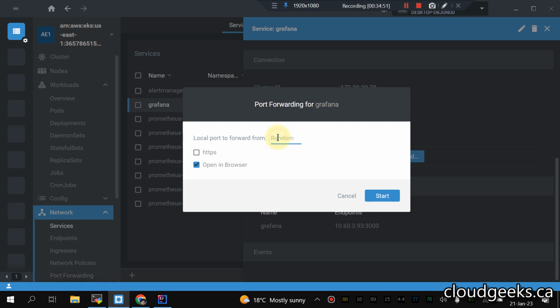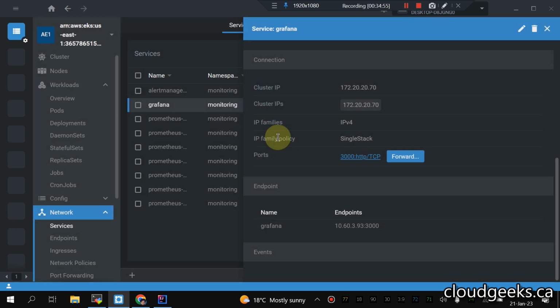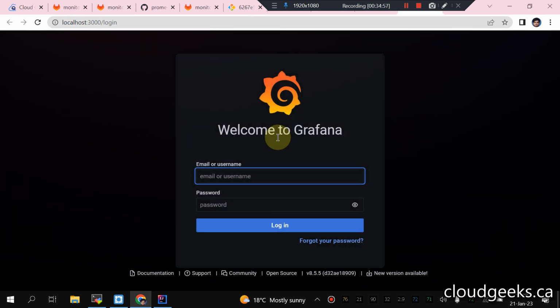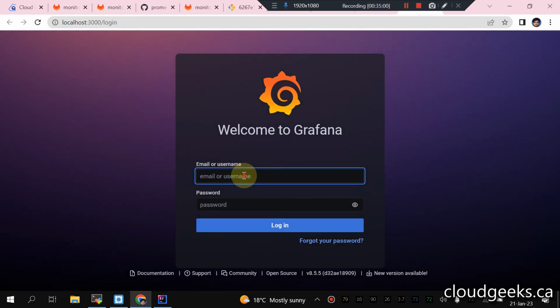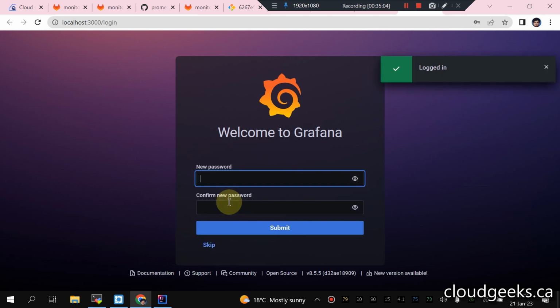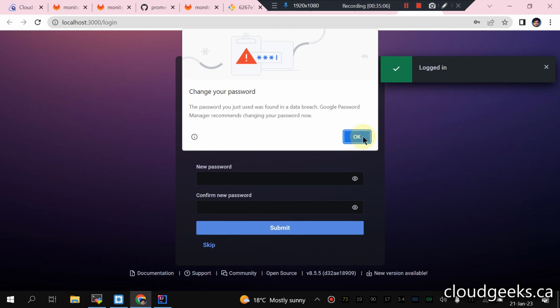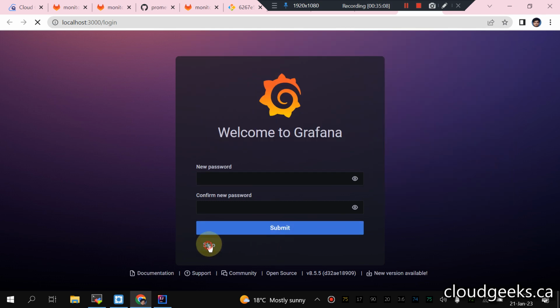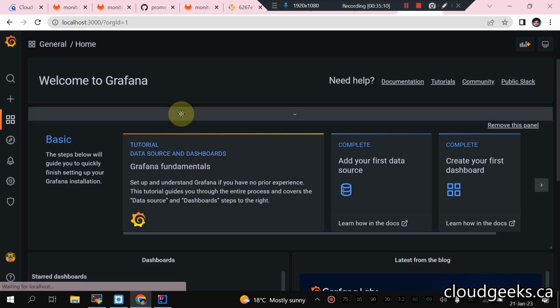Okay, let me simply click this and do the port forwarding to the same port, 3000. By default, the password is admin admin, and let me simply put that. I'm not going to set up any password here. I'm going to skip it as this is the demo.